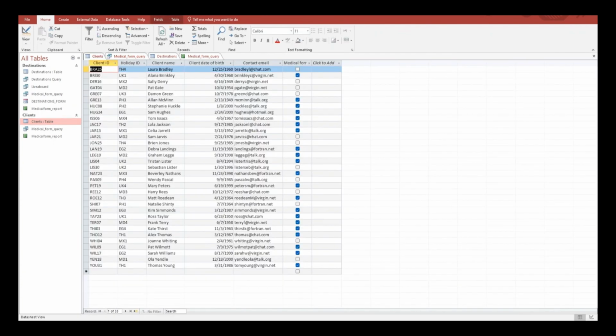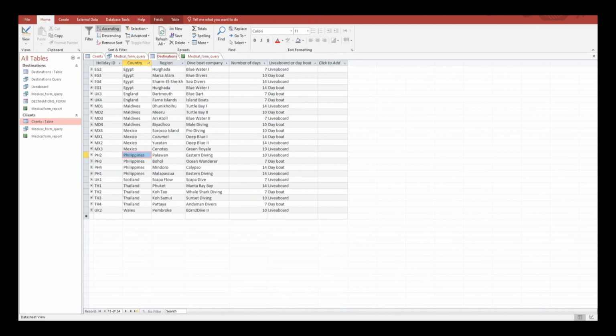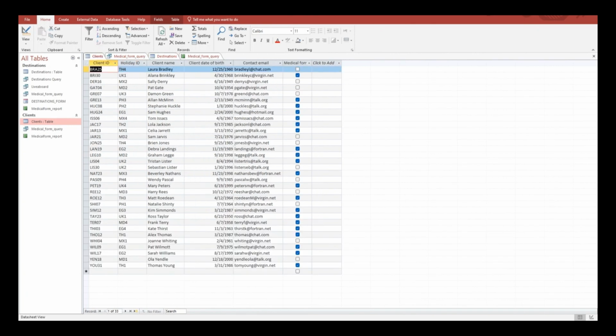and then based on that we have to write, okay, this client went to Thailand, this client went to Philippines, and based on that there will be another table header here, and then we have to fill up all the things, and then based on that we can sort all the data. But if we have the primary ID inside the destination table, we don't need to do anything else, just need to add the ID inside the client table. So that makes the foreign and primary key, and based on that we can sort the data. So this is the way we avoid the repeated data, which also saves space and avoids mistakes, all these things.